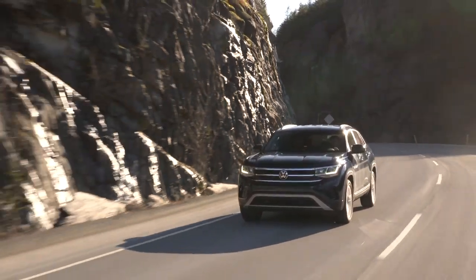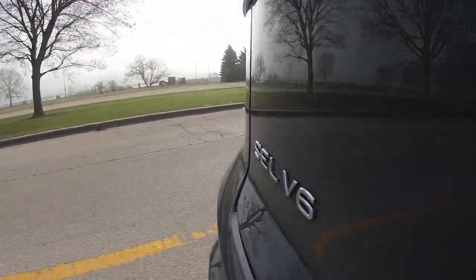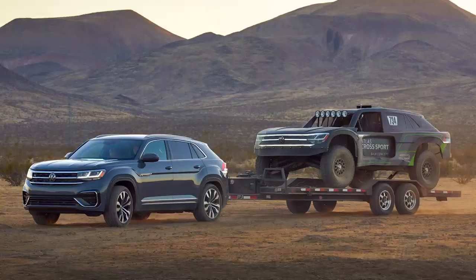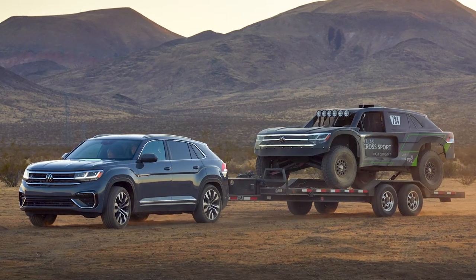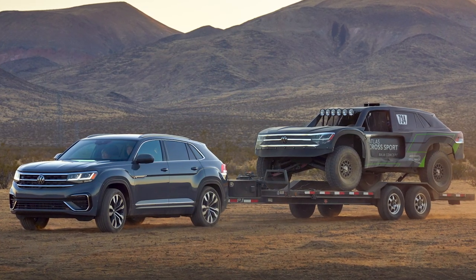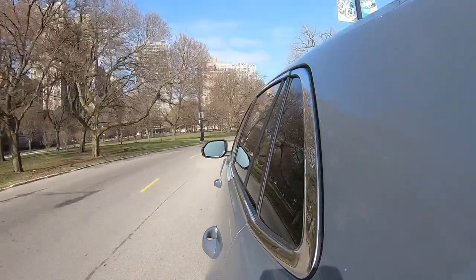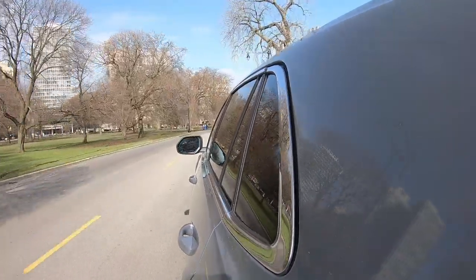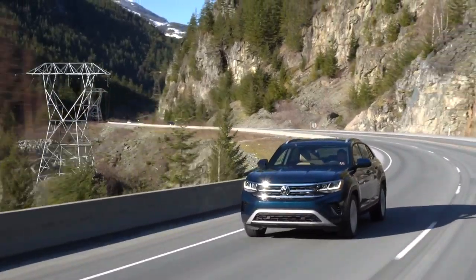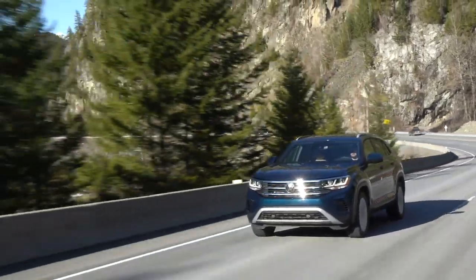I honestly question whether you need the six-cylinder. You will if you plan to tow, because the 2.0-liter is only rated to tow 2,000 pounds while the six-cylinder is rated at 5,000 pounds — though that 5,000-pound capacity requires a trailer with trailer brakes and the optional hitch. The four-cylinder's off-the-line grunt and low-RPM torque make it perfectly adequate around town. It's down 40 horsepower compared with the six-cylinder, but torque is only down 10 pound-feet, and there's over 100 fewer pounds than the three-row, so it moves pretty well.